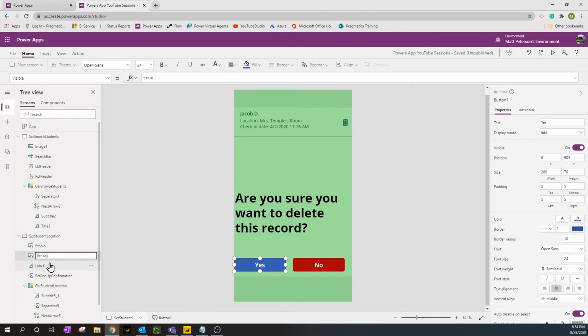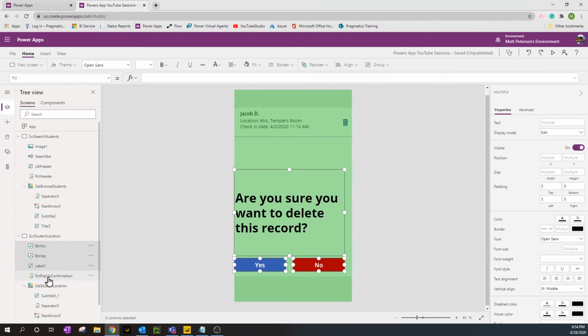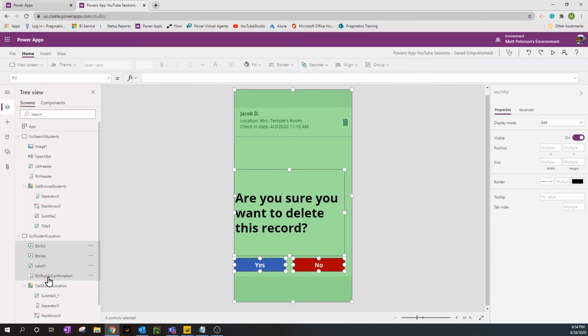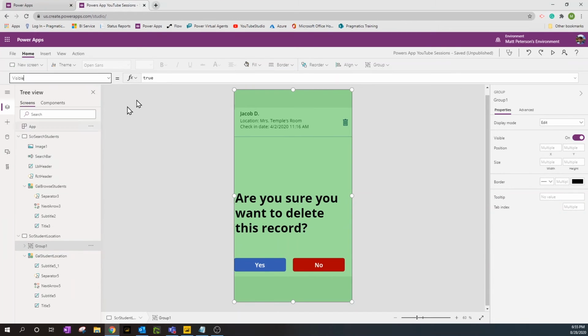I don't care about the label 1. But I'm going to control select all of these, because I want all of these to show up and disappear at the exact same time. So I'm going to group them all together, which means when I change the properties, it changes for all 4 of them.